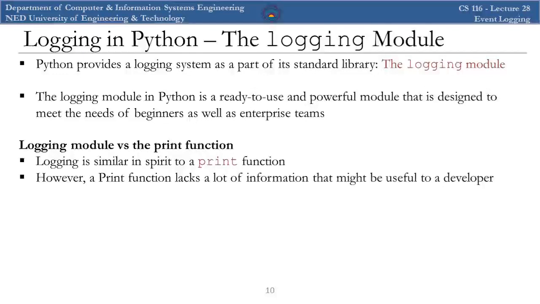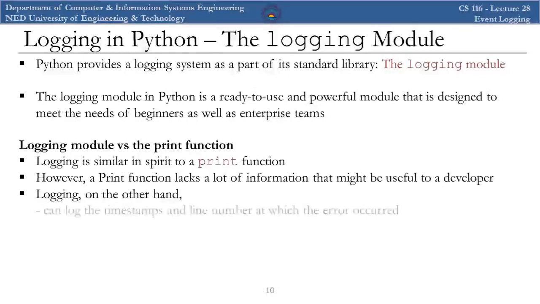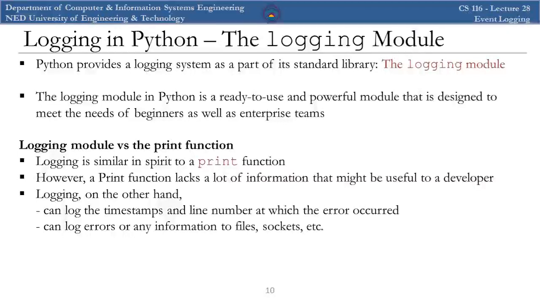Like what it can do, it can store timestamps and line numbers automatically with errors, which you might not know beforehand before running the program. So it does that automatically. And then you can write to the console, like on the shell, and you can also write to a file.